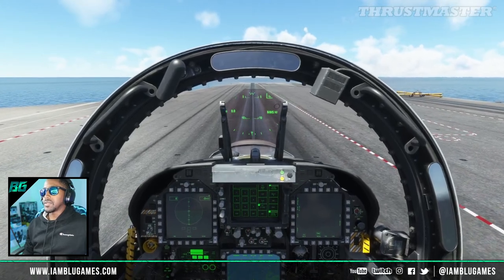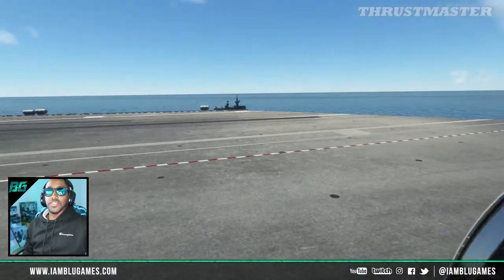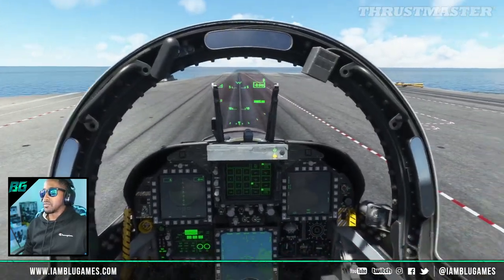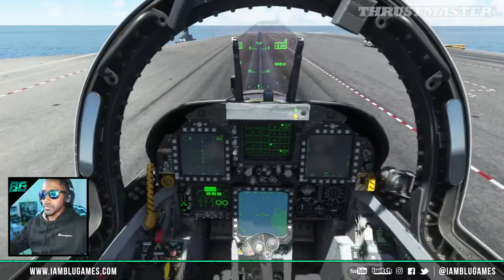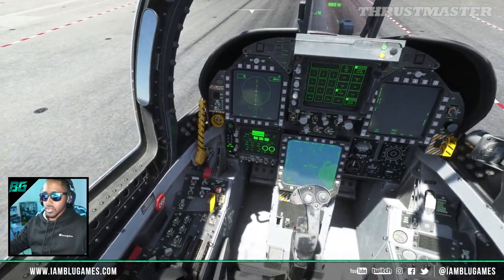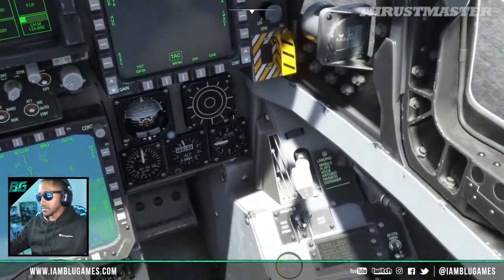All right, I'm just gonna line up here. Now, here's the funny thing. You can actually launch from anywhere on the ship. But to be realistic, you wanna pull up to the launch bar. So, let's go ahead and unfold our wings, it's on our right.